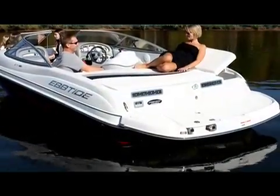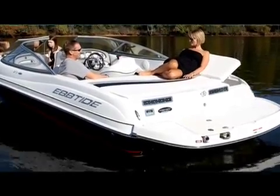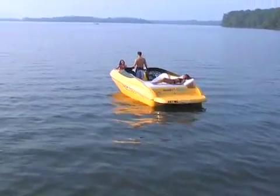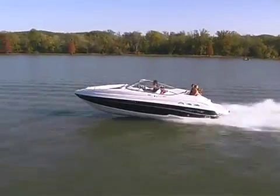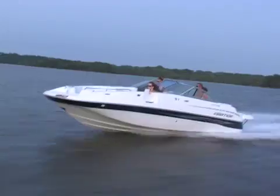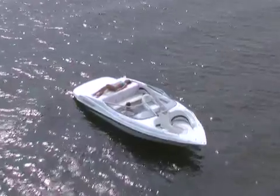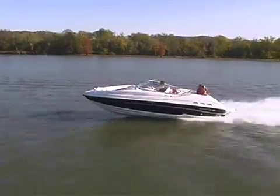The true test of a boat is how it serves you years from now. An Ebbtide boat often becomes part of your family, providing fun and memories for years to come. When you decide to keep your Ebbtide for 10 years or more, as many of our customers do, you can be assured that it has been constructed to stand the test of time. No shortcuts, no scrimping on materials. Your Ebbtide will last for years because it is built so well.